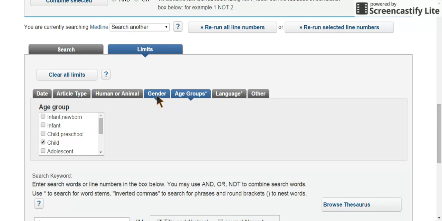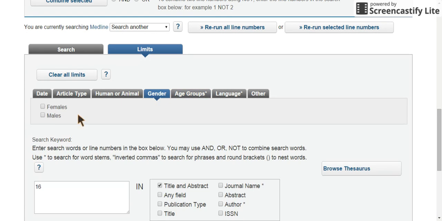You then have gender. We discussed gender earlier on. It's not the most common type of limit that people tend to use, but useful if you're searching for literature in one gender that is not as prevalent as the literature available in the other. So breast cancer for men, for example, it might be useful to apply there. Then you have your human and animal limit here. Because there are experimental lab-based studies in Medline as well as human-based studies. Now, these are useful certainly within the primary literature. When you're looking for review articles, I suppose there's a debate, how useful are they? Well, it's probably worth having a look to see.